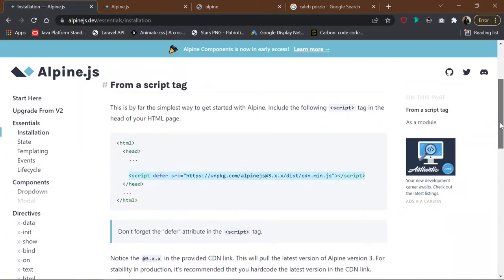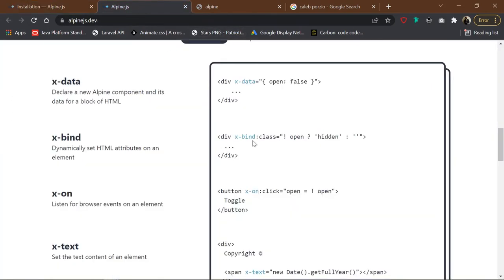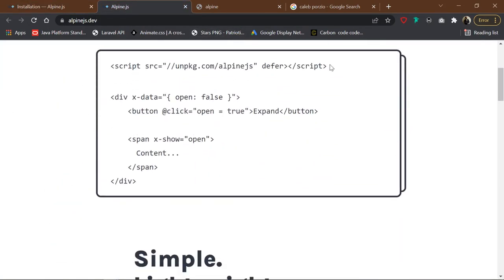Okay, so how do you install Alpine? This is how you install Alpine JS. If you use this installation link right here, because you can use a CDN, or you can use npm, or you can import it. I use a CDN because it's easier for me. So if you use this, it's not going to work. The reason is that Alpine has gone from version 1 to version 2 to version 3, and I think this is still version 1. I think Caleb hasn't noticed it enough to change it. Okay, so let's go to installation.